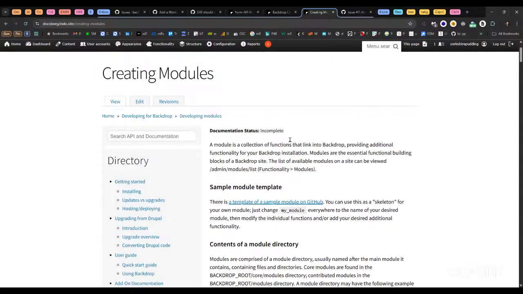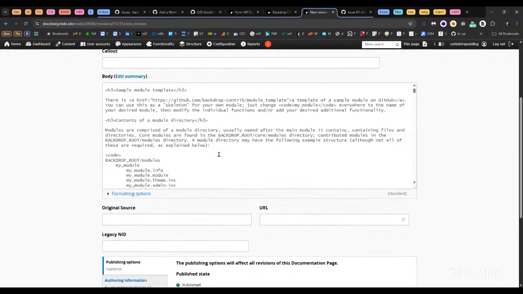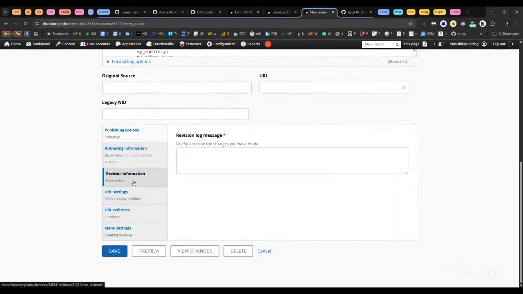So it could be that we could also add documentation status as being... so it does look like on this particular one, it is enforcing it.